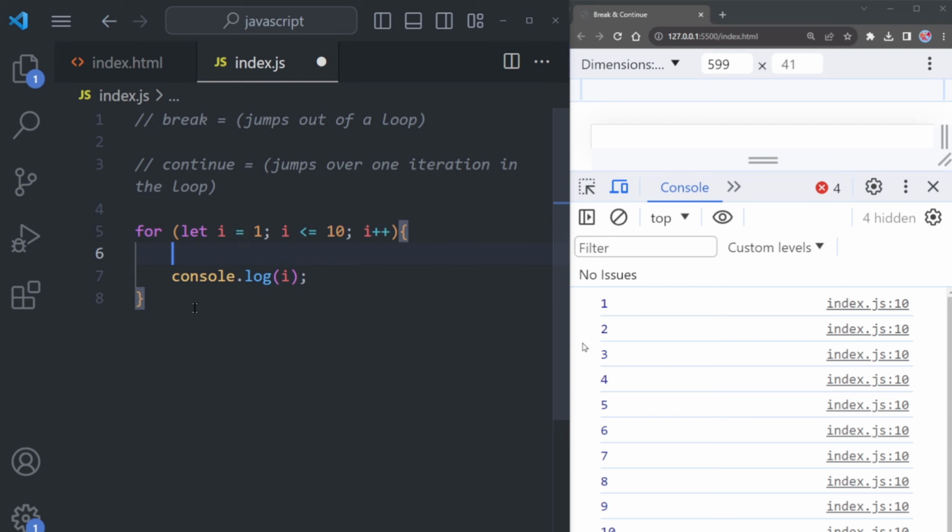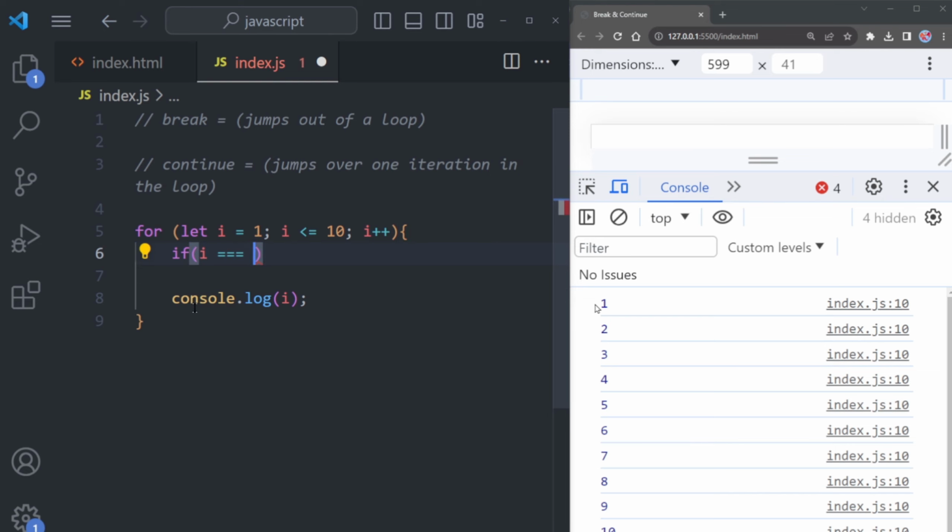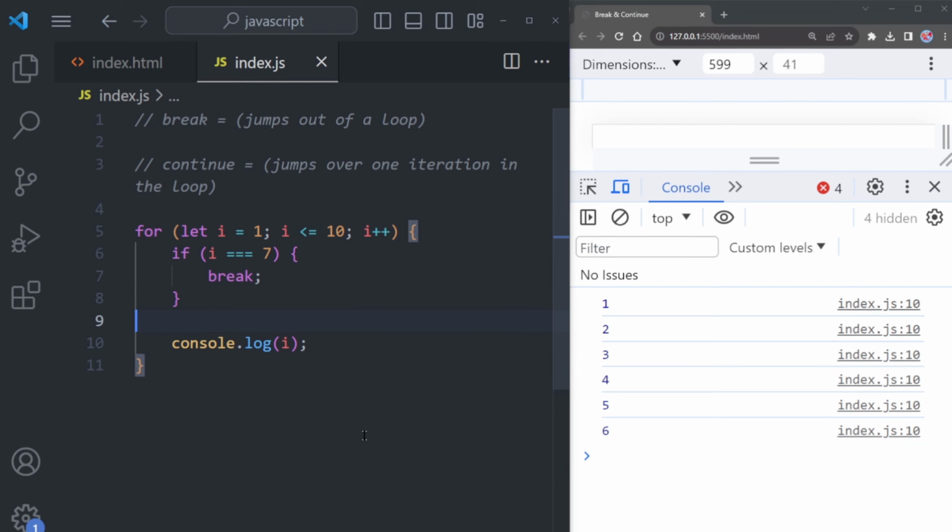Now, instead of using a break statement, we'll use an if statement with the condition that when i equals 7, we'll employ the break inside it. As a result, you can see that it displays numbers from 1 to 6 because when i becomes 7, the break statement is executed within the loop's body, causing the remaining iterations of the loop to be skipped. The control then moves directly outside the loop body.